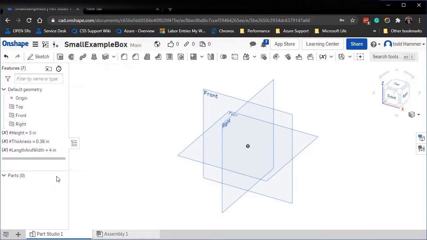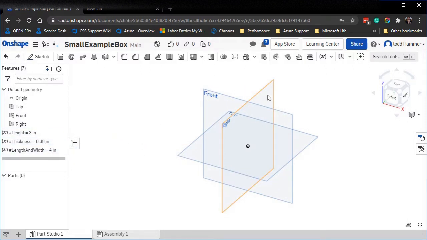Right? Because I'm going to have it perfectly square at all times. So now as we create parts and different things, we can reference these. We can use that pound height instead of typing 3, and that way it'll be consistent. And there's one place I need to change these later. You'll see what I mean.